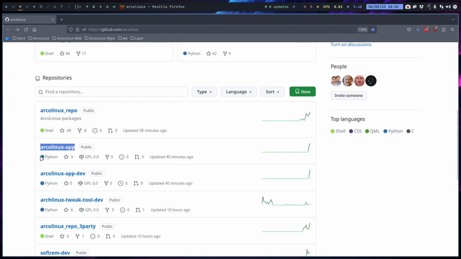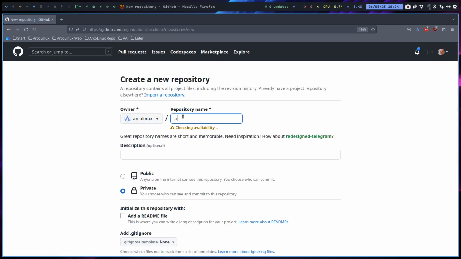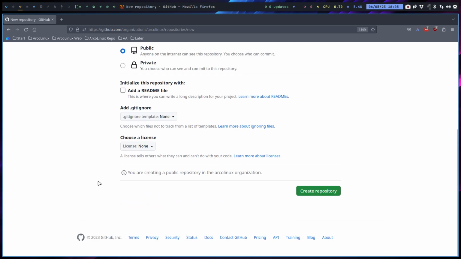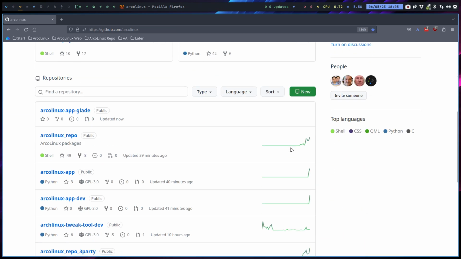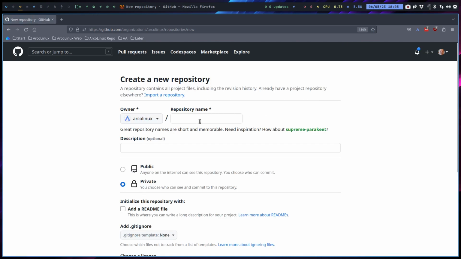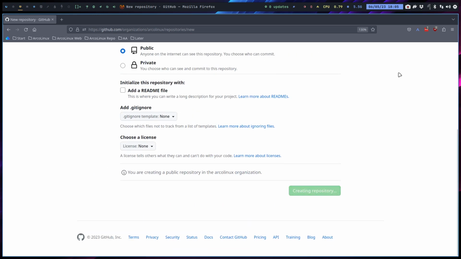So this one, new, ArcoLinux app Glade, public, we share all our knowledge with you, so that's that. And the other one is ArcoLinux app Glade dev. We just want to learn.